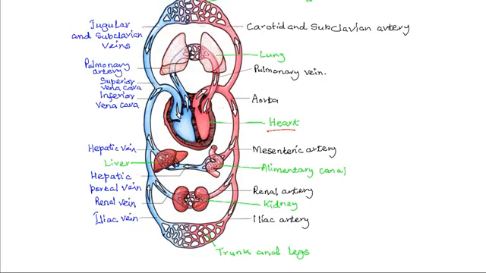The heart consists of four chambers. The upper chambers are known as atria, so we have the left and the right. So this is the right atrium and this is the left atrium.